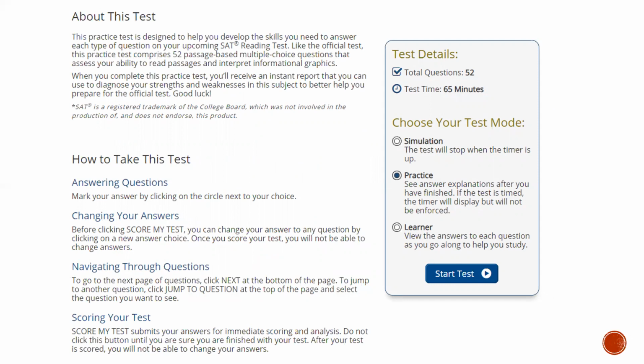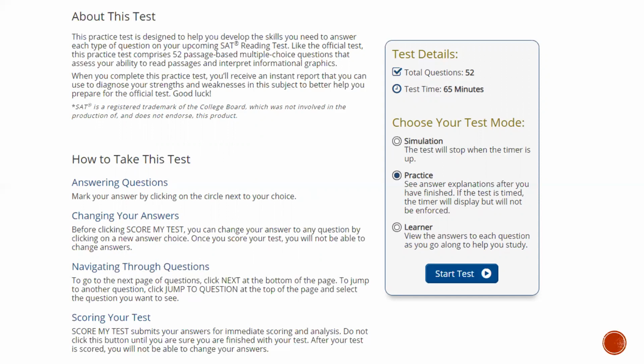Going from the bottom up, Learner is probably the way you want to do it the first time. There's no timing. You get the answers along to each question so that you kind of learn what the different questions are going to be like and that kind of thing.